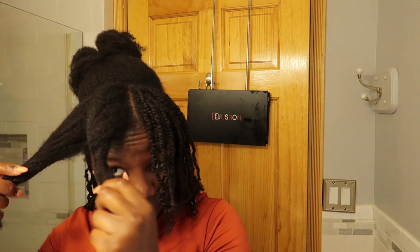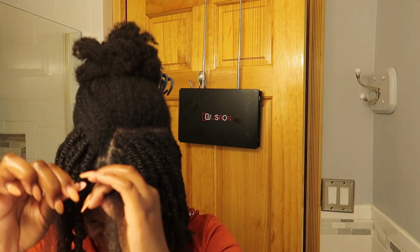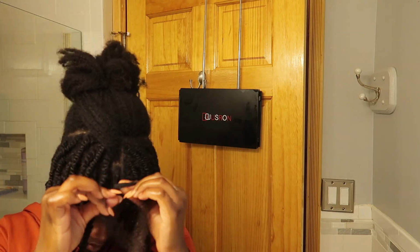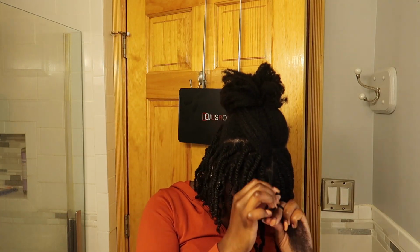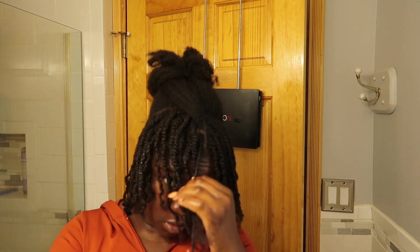Installing these twists is actually simple. What I do is section my hair, apply the butter, and 2-strand twist until the very end. I also make sure to not borrow hair from either section. Borrowing hair from sections is begging for tangles, it is begging for headache, and you don't want to stress yourself out when it is time to do the takedown process.